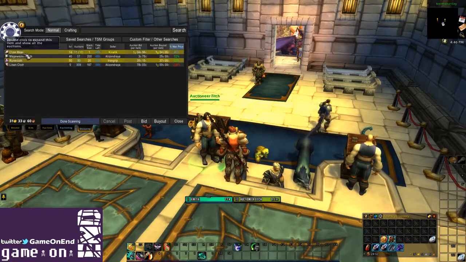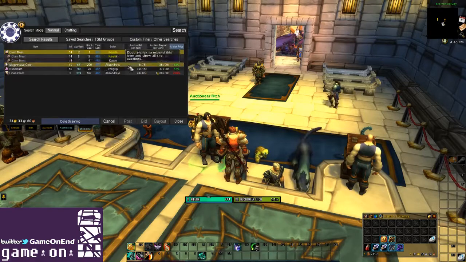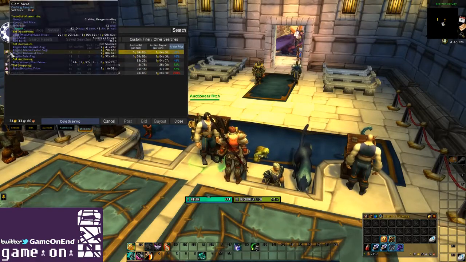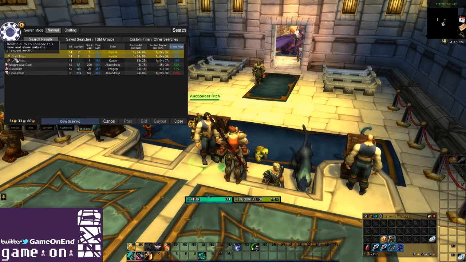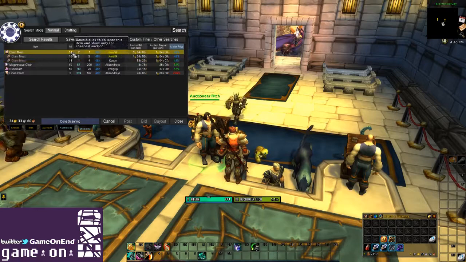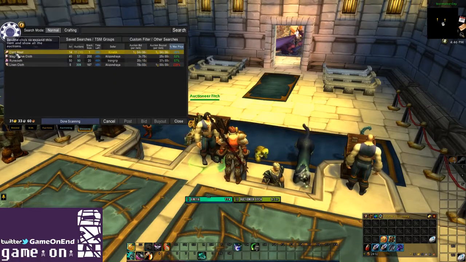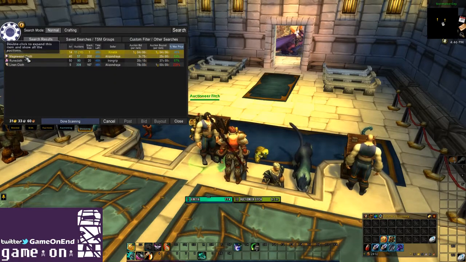But let's go ahead and collapse that, and let's take a look at clam meat here as well. We can hover over and we can see our max shopping price there at the bottom is 2 gold 16 silver, so this is half of what we're willing to pay for it. We can see the average price there in the middle that we have sold these for, which has been about 1 gold. And we know that actually right now that is our auctions. So we definitely don't want to buy our own auctions, and I don't think we even can. But let's take a look at Mage Weave Cloth here.